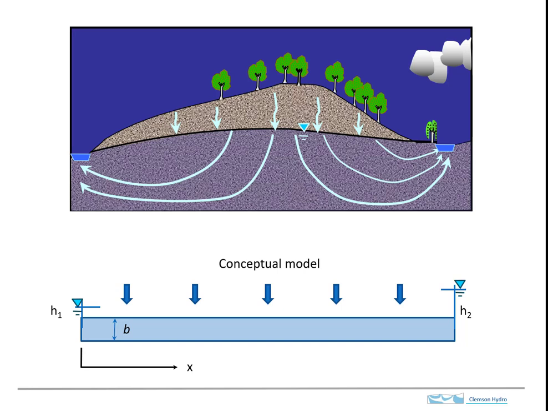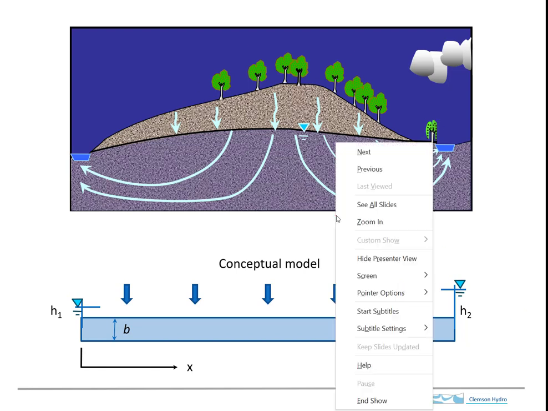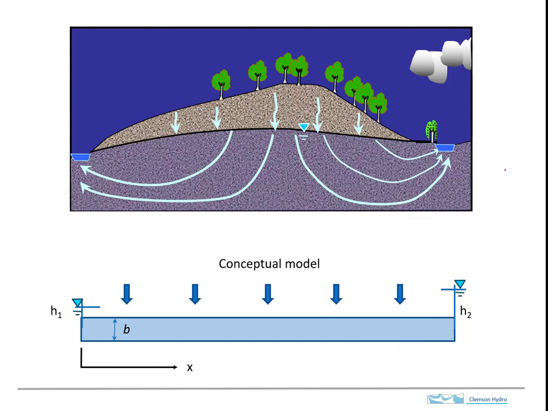Okay, so I want to show you how to analyze the hydraulic heads between two streams. What we have at the top of the page here is a sketch of a cross-section of an aquifer between the two streams that we see here on the right and left side. I think it's pretty clear in this model that we have the streams here and here.